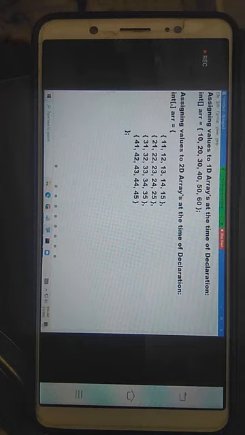One way is to declare 30 variables, like int student1, student2, student3, like this 30 variables, and each student's marks will be stored in one variable. That is one way. Second option, declare an array with a size of 30 and store the values.